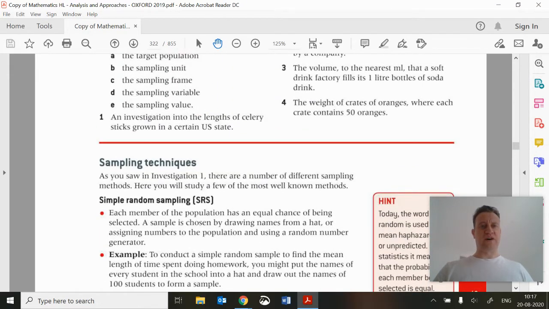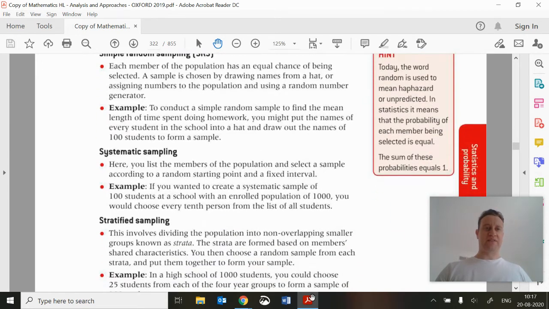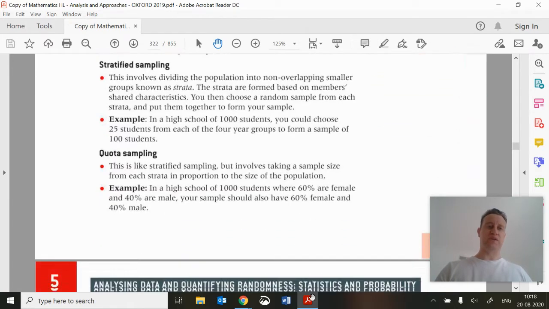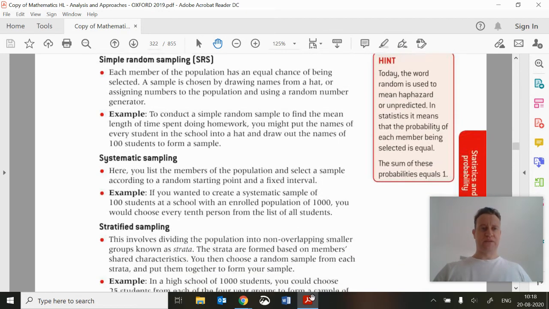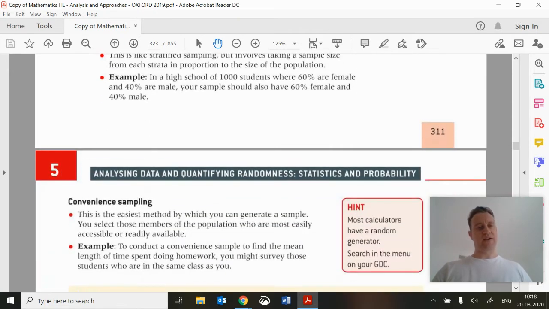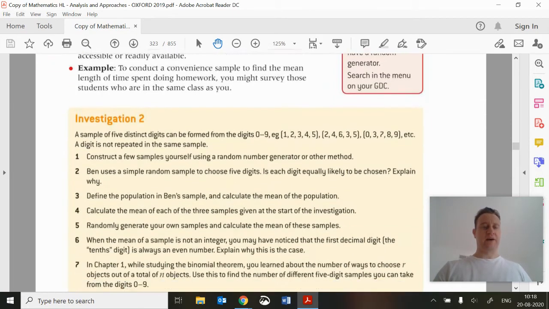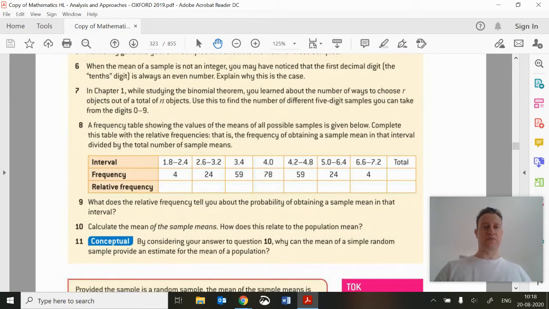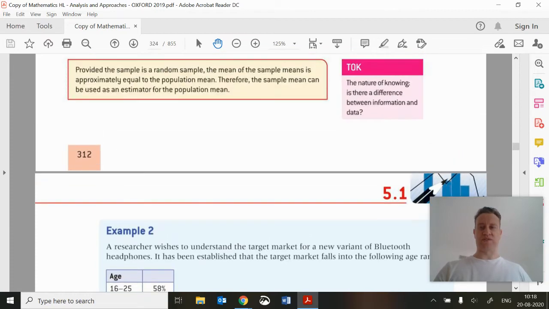We're about to do 5B, and 5B is simply a discussion of sampling techniques, and there are 5 of these. This should be a pretty short video. There are 5 ways of making a sample which you need to know about: SRS, simple random sampling, systematic sampling, stratified sampling, quota sampling, and convenience sampling, at your convenience. There's a little investigation here as well, which I'm not going to go through, but you can look at that too. And there's a little comment box, and we'll look at question 2, and then we are done.